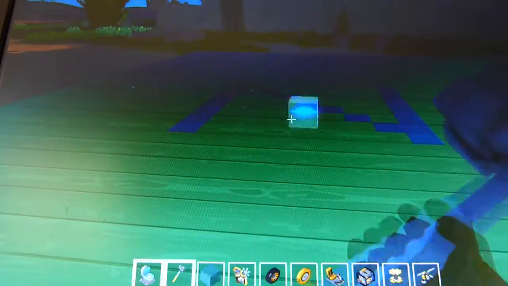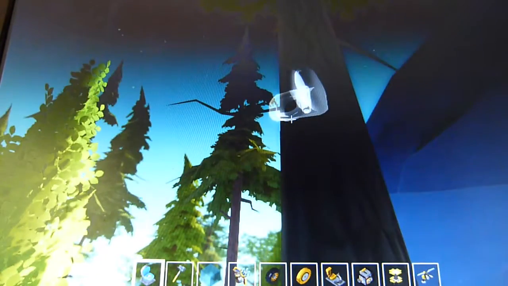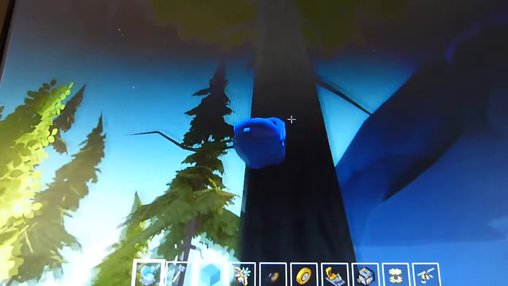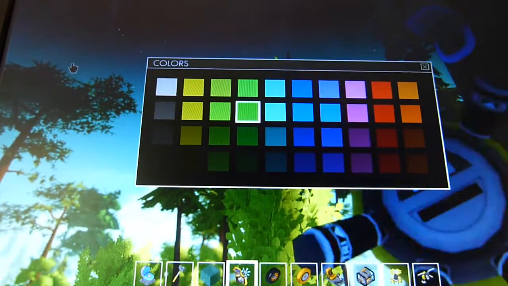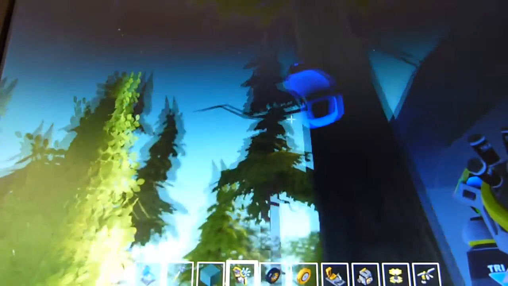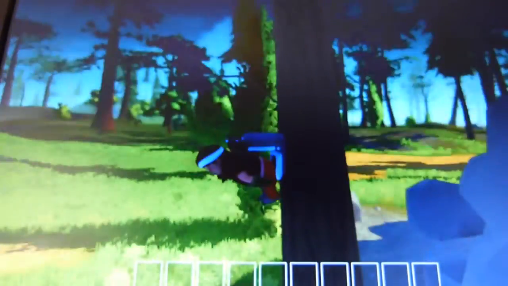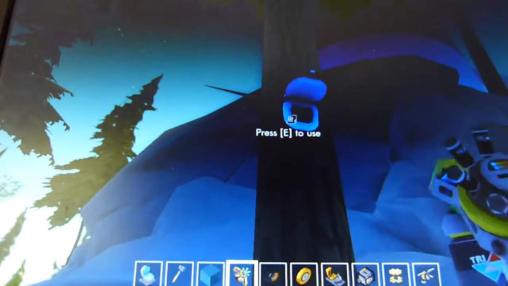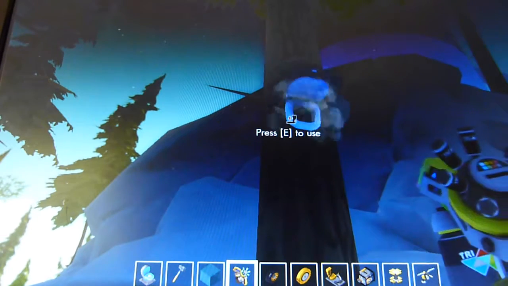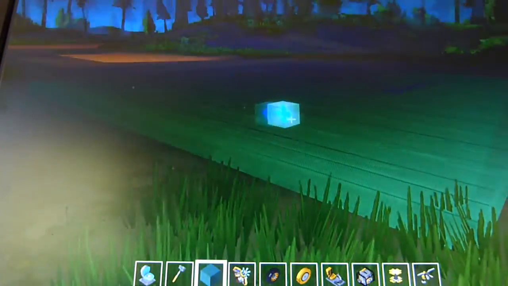There we go. Of course, we need to put a toilet on a tree somewhere. We'll paint it like a normal color, like white. I can't poop when I'm sideways. Oh, I got a flu. There we go.